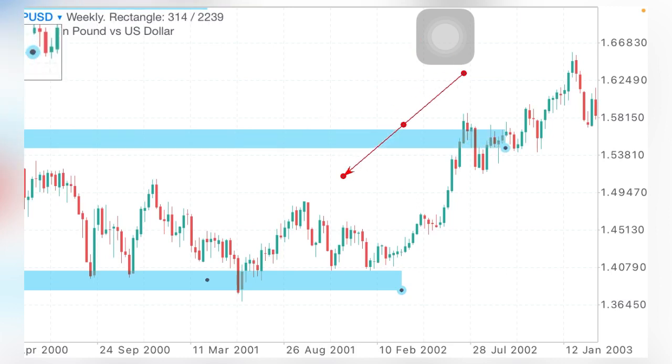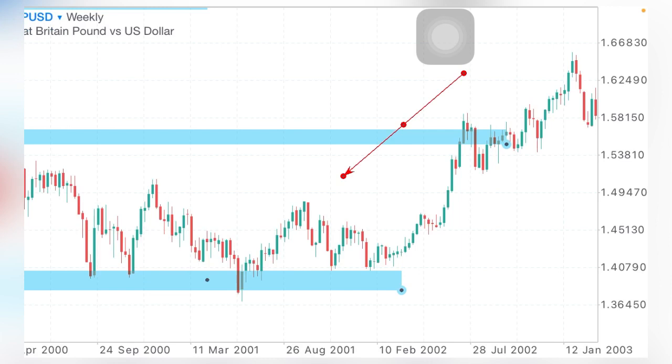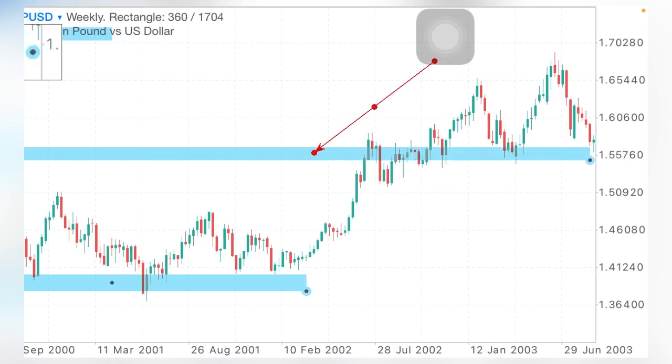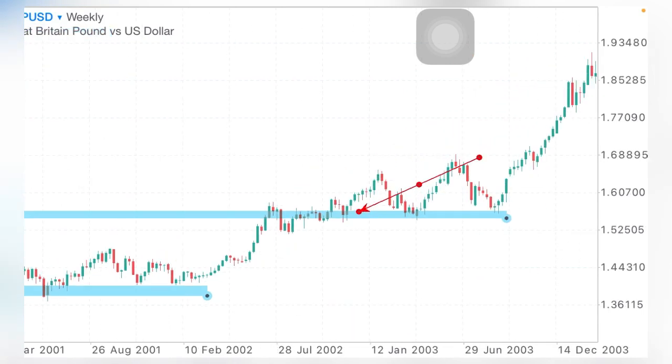You can see the zone still continues. I'm just trying to make it lengthy. Now you can see the zone. The market came back to the support that turned resistance, about to reject it, but could not reject it. The pressure is too much, then they broke the resistance. You can see how the market is just moving. As they broke this resistance, what is now happening in this market?